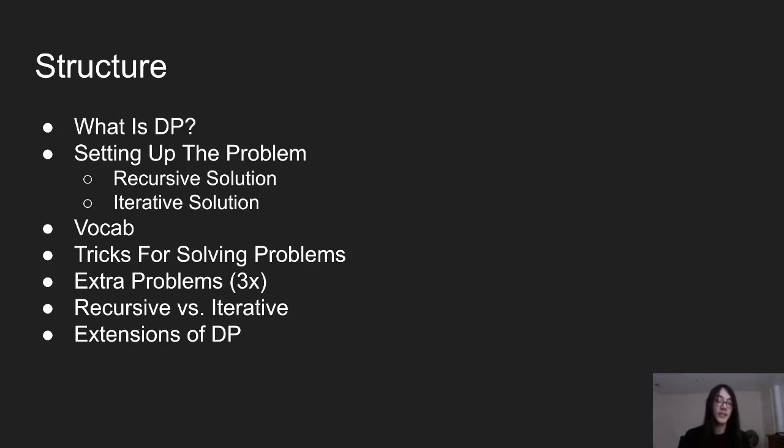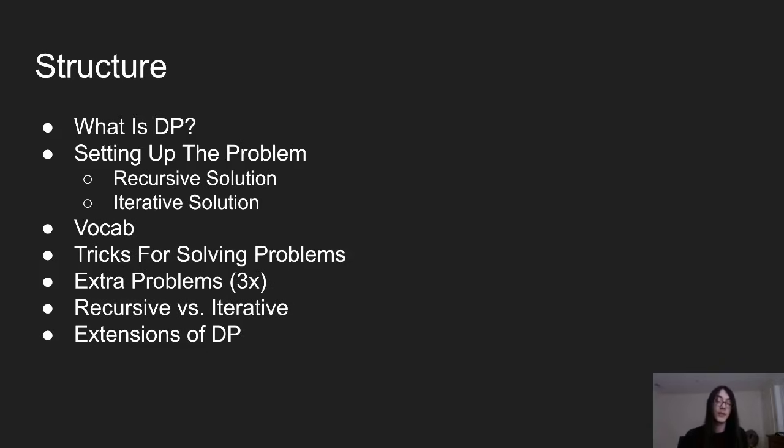But before we start the lesson, let me give you a quick overview of how this will be structured. We'll start with a brief overview of the big picture of DP, and use a carefully selected example problem to demonstrate the point of DP and its power. I'll go over both of the common methods of using DP, namely the recursive and iterative methods, and after that, we'll establish some vocabulary and tie it back to the example problem so you can understand it in context.